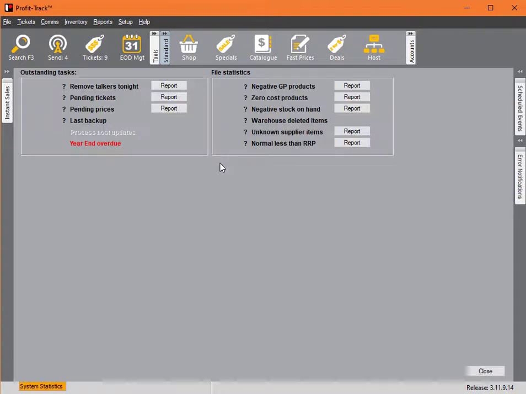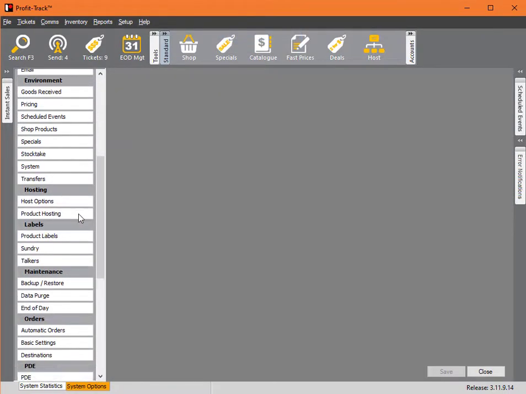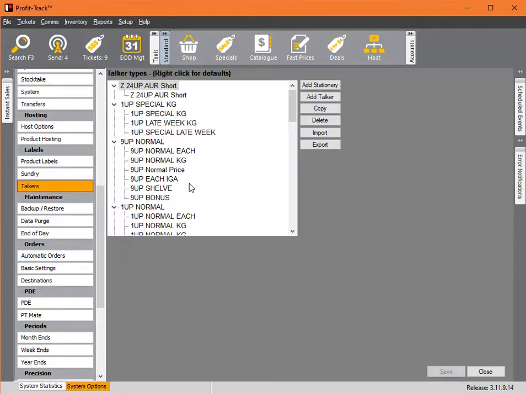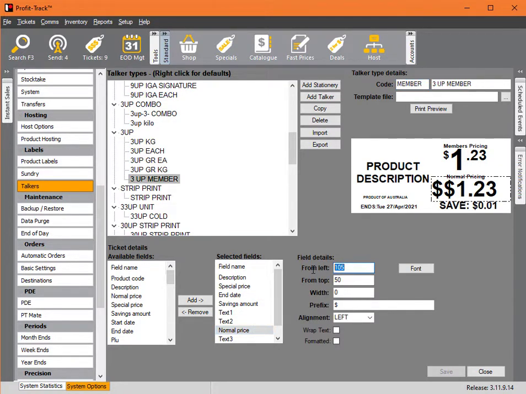So it's just as simple as going back in, tinkering with it, based off what we saw, going back into specials, trying it again, rinse and repeat until we're happy with it. So 3-up member. So like we said, this was a little too far to the left, that normal pricing there, so we'll change that. So if we go into the normal price, we'll say, we might actually go a bit more drastic and say 115.